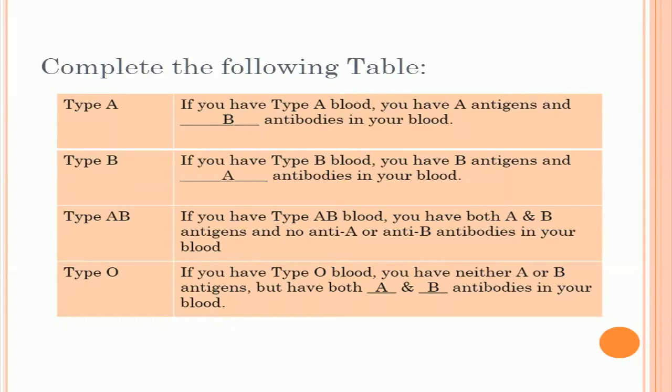Type AB blood is considered a universal acceptor because there are no antibodies for A or B antigens. Type O is the universal donor because it has no A or B antigens and cannot be attacked by anti-A or anti-B antibodies. However, you cannot donate AB blood to people with A, B, or O blood types, and if you have type O blood, you cannot receive blood from anyone other than a type O. This is why blood transfusions can be dangerous. If you are given the wrong type of blood, the antigens and antibodies in your blood can cause a harmful reaction, leading to red blood cells bursting or clumping together, causing blocked blood vessels.